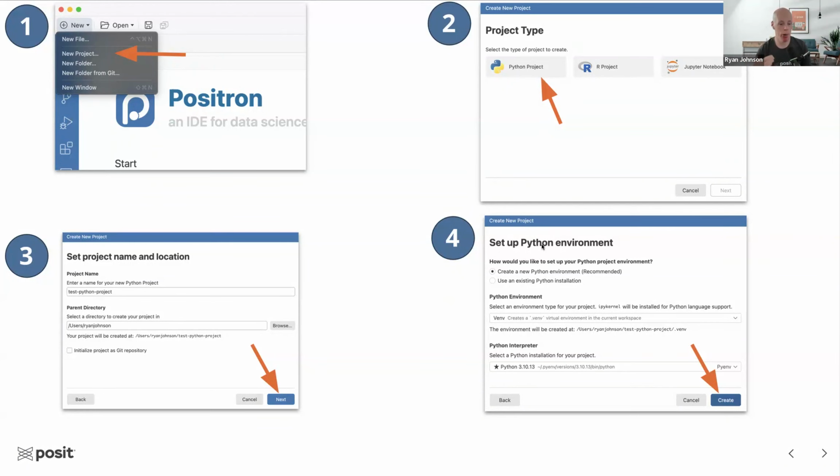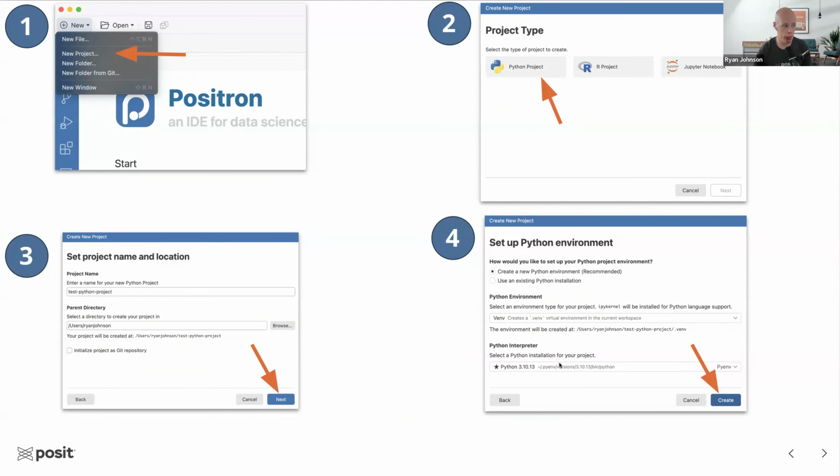And then once you select next, the last window here, this one's really powerful, is that Positron is going to ask you some questions about your Python environment. So do you want to create a new Python environment, which is recommended? So let's go ahead and select that option. And then it's going to ask you, how do you want to create that Python environment? We are using a virtual environment. So there's a few different tools to create virtual environments, but we're going to focus on one called venv. All right, so we'll select venv here, and then you can choose your Python version.